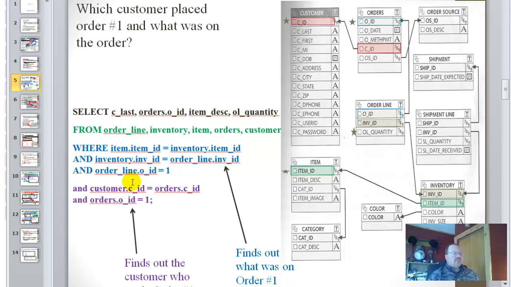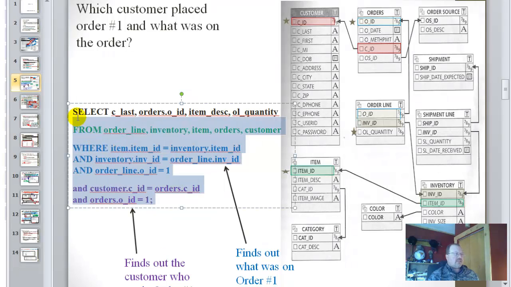Now we need to tie together the order to the customer piece. So customer.cid equals orders.cid, and again, orders.oid will then equal 1. That'll give us the answer to that question.